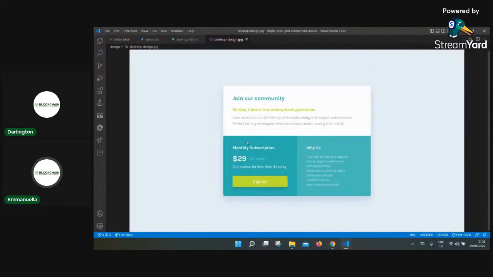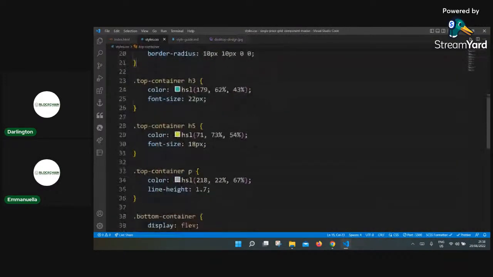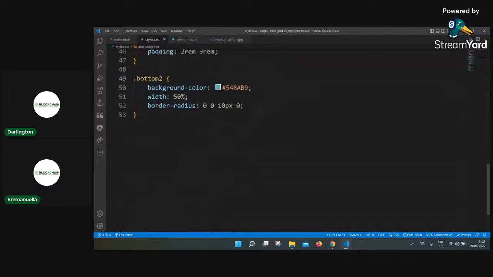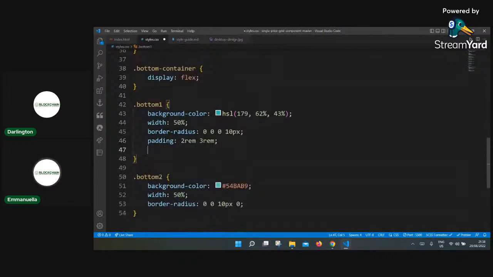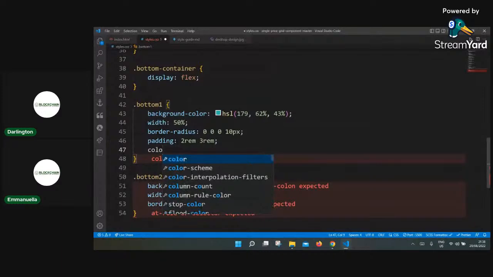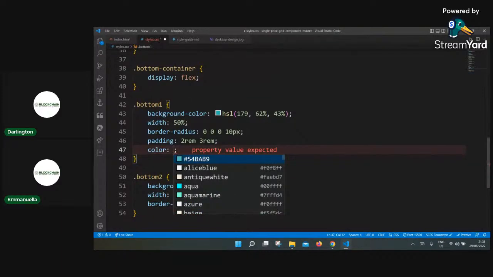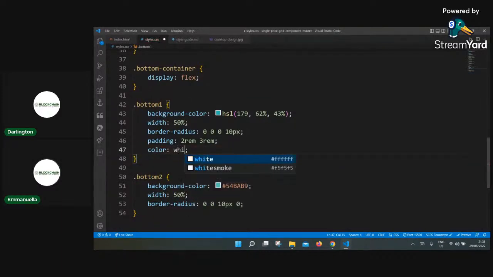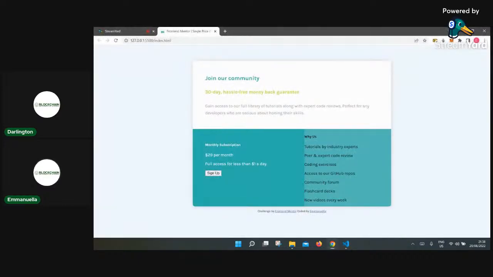Basically everything I have here actually has a text color of white, so I might as well add it inside here while I'm doing everything else. So let me just add the color of white here. Just add white.